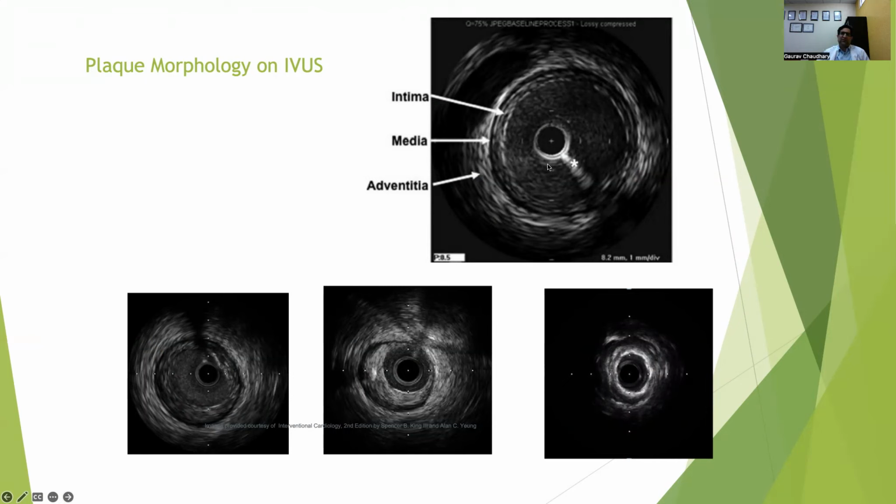So in the first uppermost image, it is a normal three layers, and in the downward images, in the mid image, you can see there is a mixed plaque with fibrofatty plaque, and in the third lowermost image, which is on the right side, you can see a concentric ring of white calcium. So in ultrasound, in IVUS, this looks white. So it's the calcium which can have a post-acoustic shadowing as well. So in the last image on the right side, we can see we are dealing with a calcified lesion.